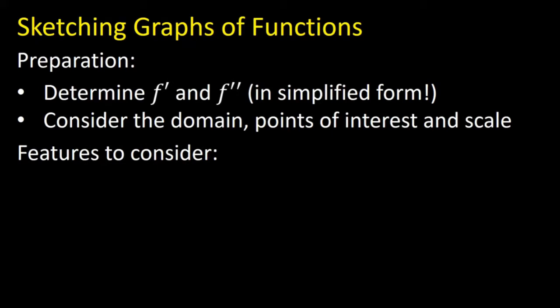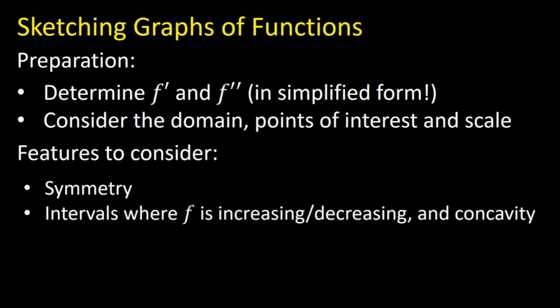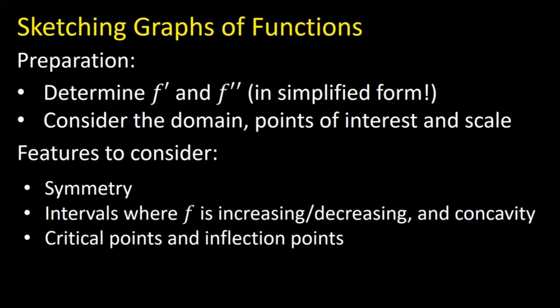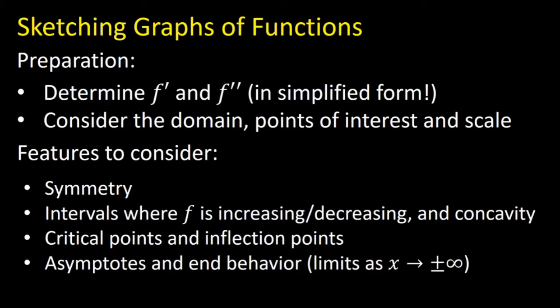In sketching the graph of a function, we want to look at certain features, including symmetry, which is a pre-calculus notion, and I'll say something about that in a moment. The other features are from calculus: intervals where the function is increasing or decreasing, and concavity, critical points, these are local extrema, also inflection points, asymptotes, and end behavior of the graph, what happens when x goes to plus or minus infinity, also intercepts if they're easy to compute.